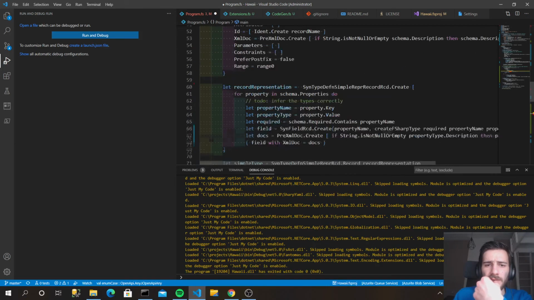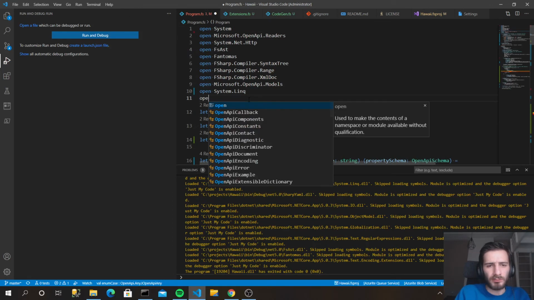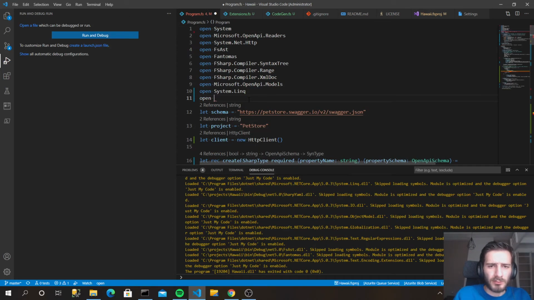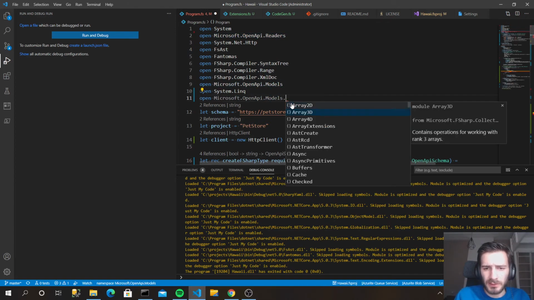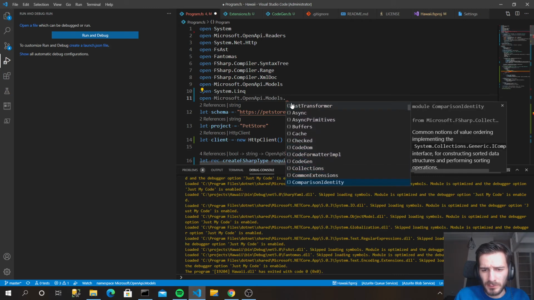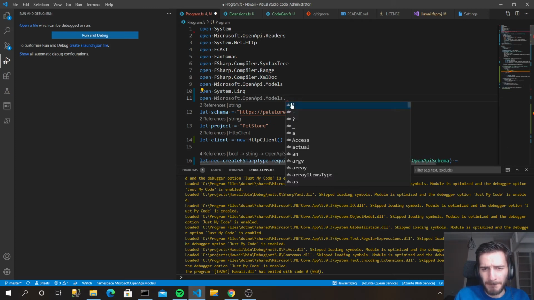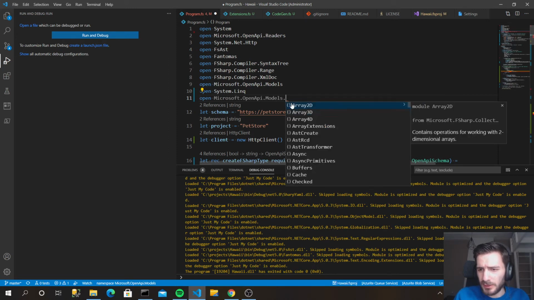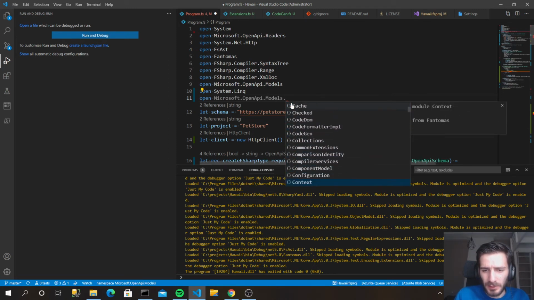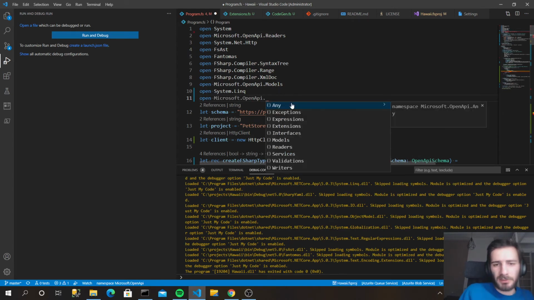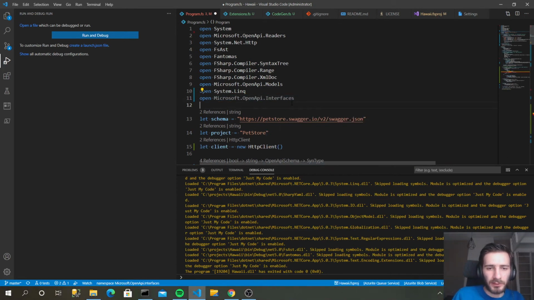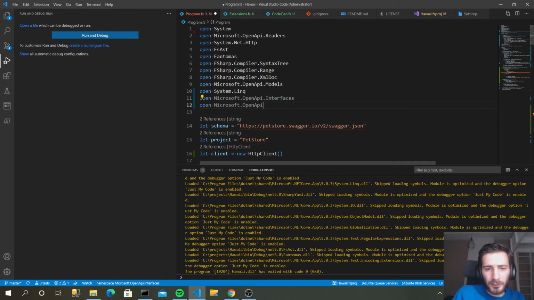I OpenAPI any, readers, yeah, this one. Models dot. It's not finding anything because these are not the modules here. OpenAPI any, okay. There are interfaces. Maybe there's something in here that is interesting. And there's also the any namespace, which is also interesting.